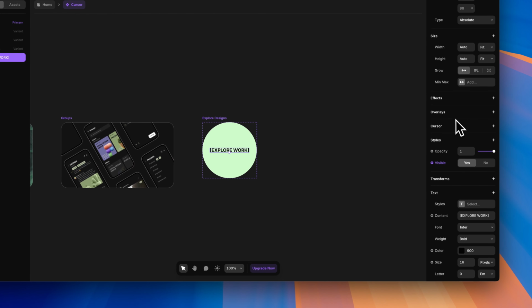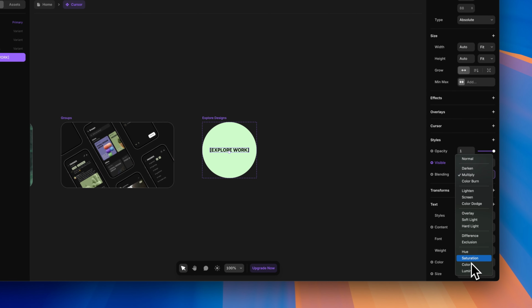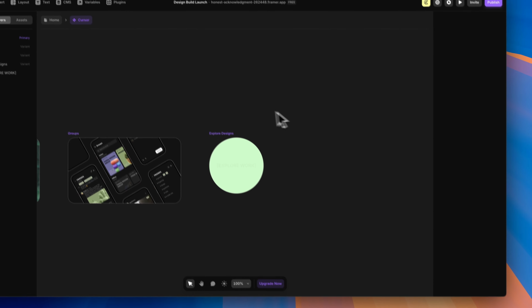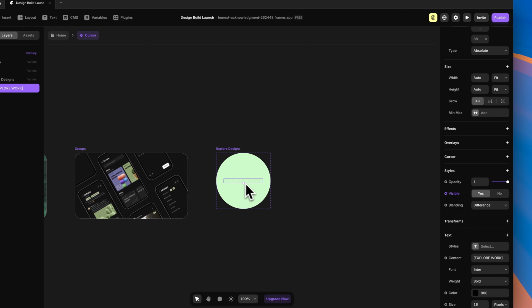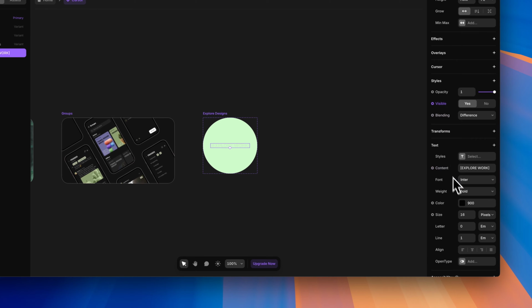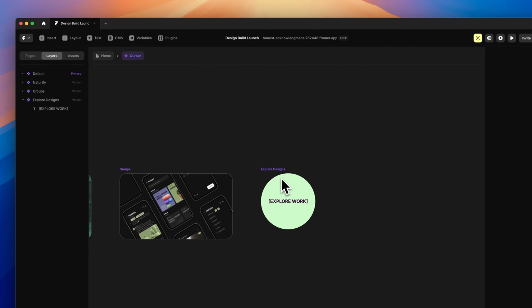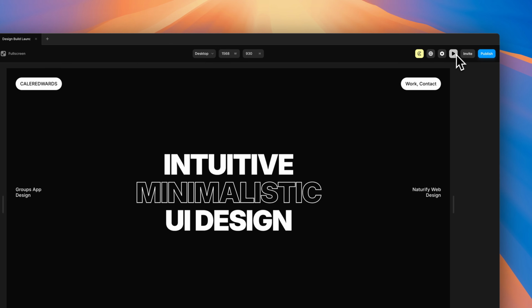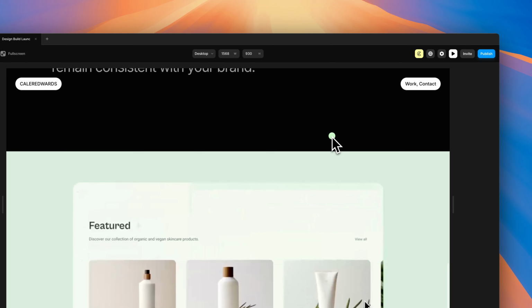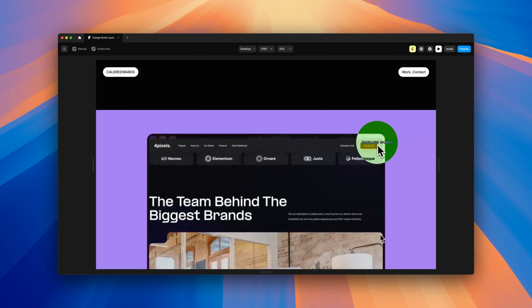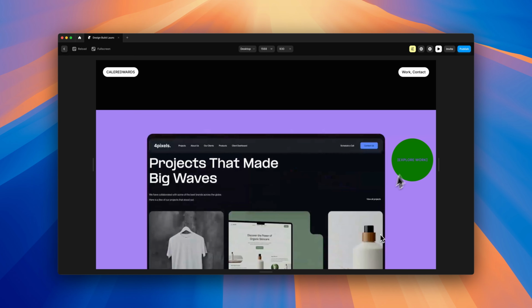And I'm going to do the same thing on the text because I don't want it to be invisible on black. So we're going to set it to difference. Now you'll notice the text kind of goes away. So to counter that, we have to set this to white. And there we go. So now if we hit play, we come down to the video section, our cursor changes and it's contrasting everything, which is a pretty cool effect.